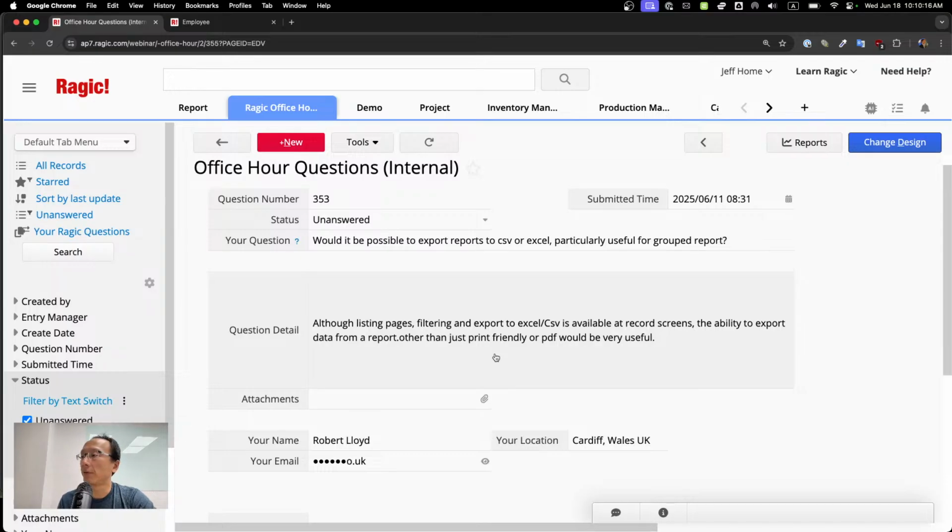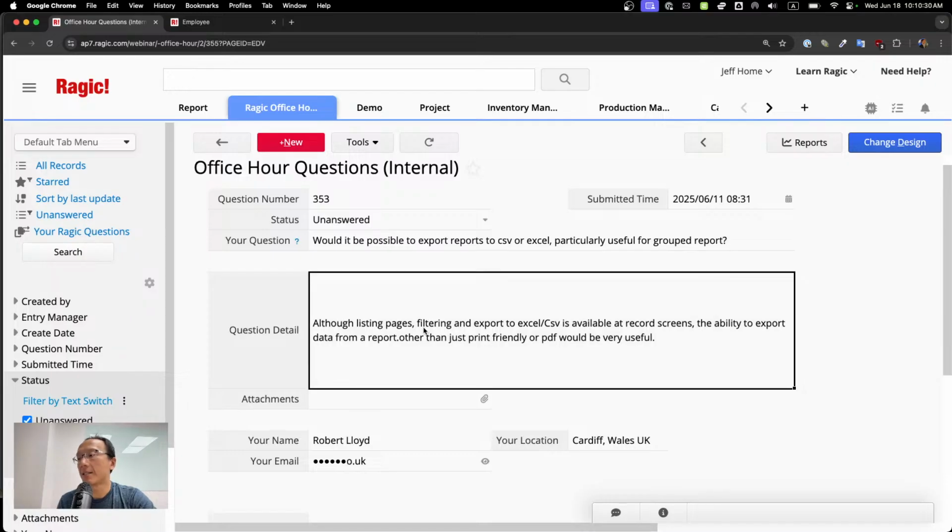From a technical point of view, for now, it feels to me that this will require a complete re-implementation of the grouping report, but yeah, I can see that this could be useful in certain cases. So I will discuss this with our developer and see if we can create an Excel export version for the grouping report.